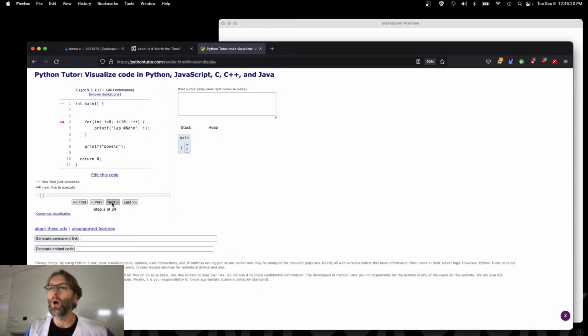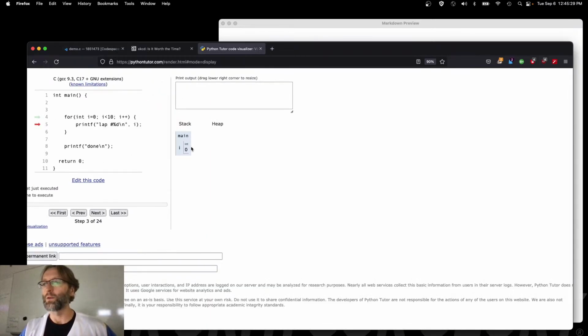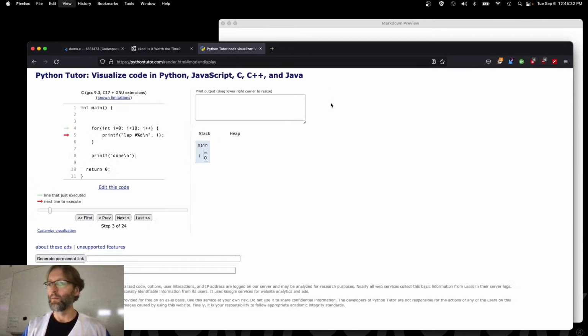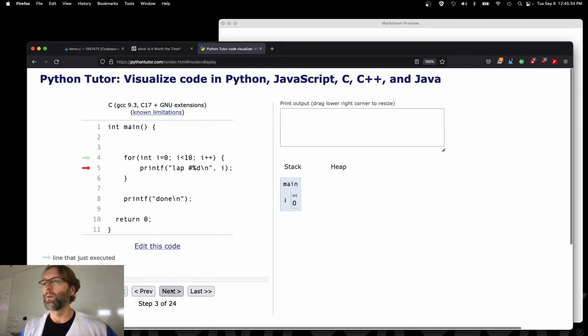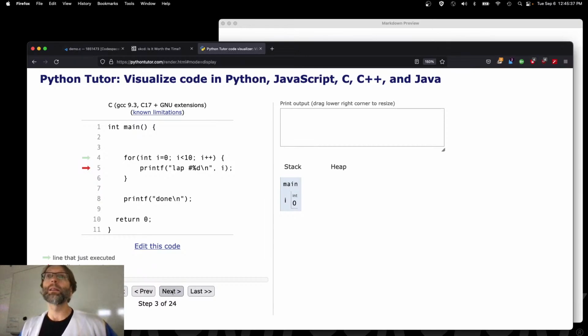We're going to go ahead and set up our variable i here. Right here, it's uninitialized. So what happens on the first iteration of this loop is it gets initialized to 0. Let me go ahead and zoom in. There we go. Now i is less than 10, so lap 0 ends up getting printed. Now what happens next? This i++ gets executed, and it becomes 1. Do you see that over here? It changed to 1. I can go ahead and step through this, and for each iteration of the loop, you see that it gets incremented.